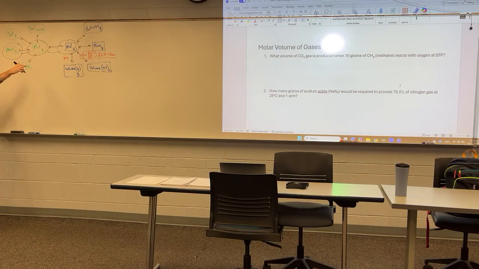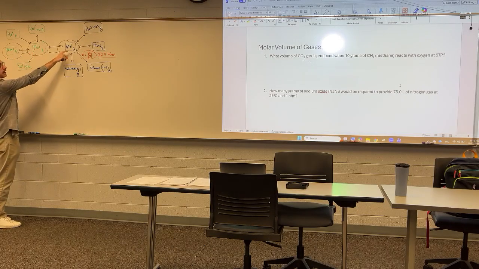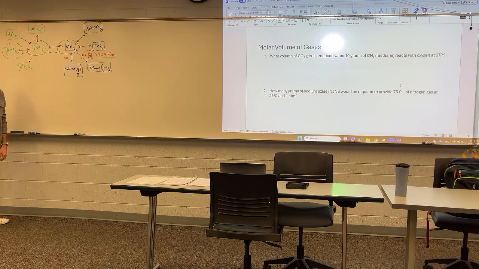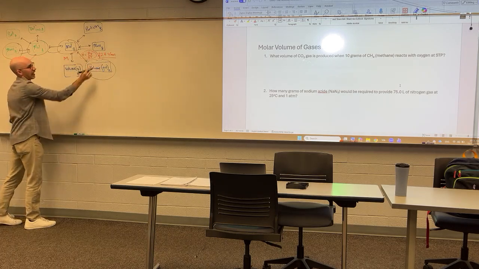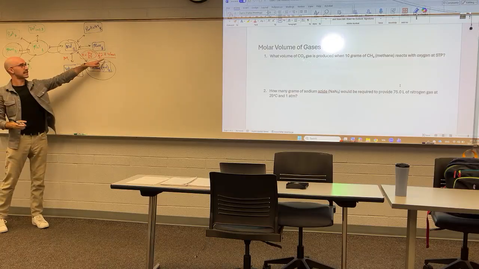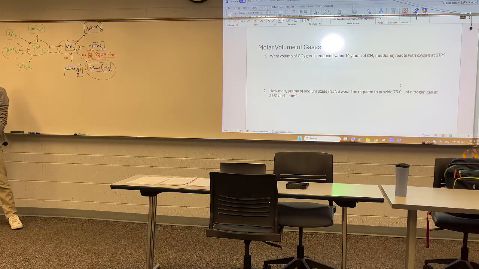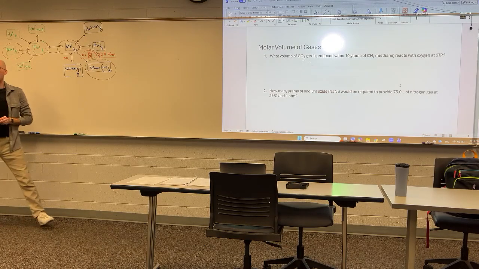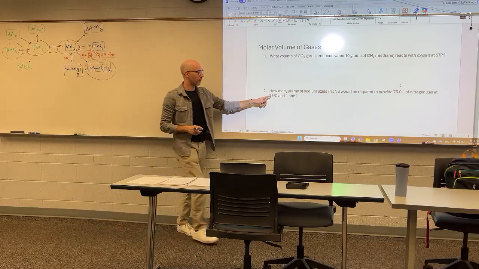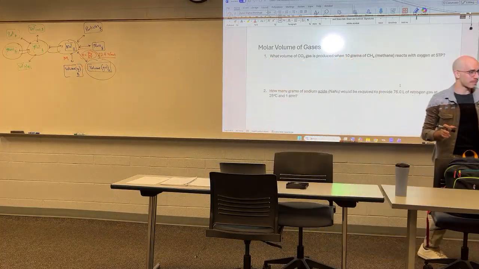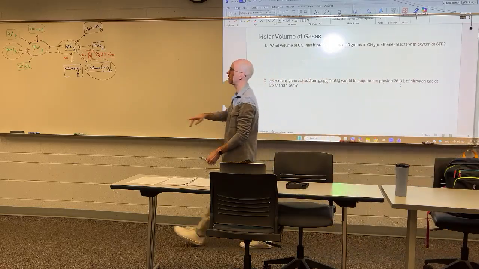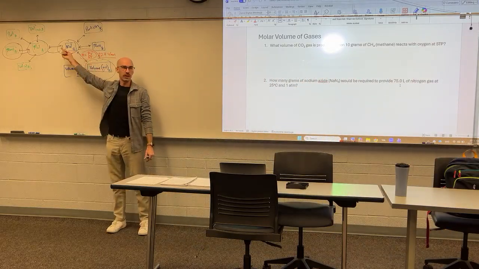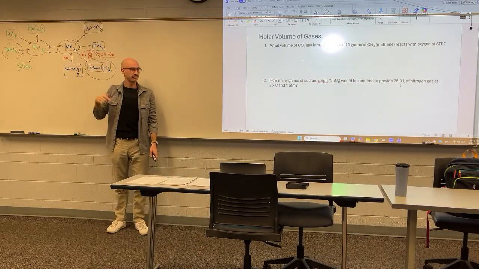Now, which way do I want to go? Once I convert from moles of methane into moles of carbon dioxide, I want to go to the volume of carbon dioxide. And because this question is at STP, I can use the standard molar volume. The next problem that we're going to solve is not at STP, so I can't use that quick, easy molar volume. I'll have to use PV = nRT to convert between these.